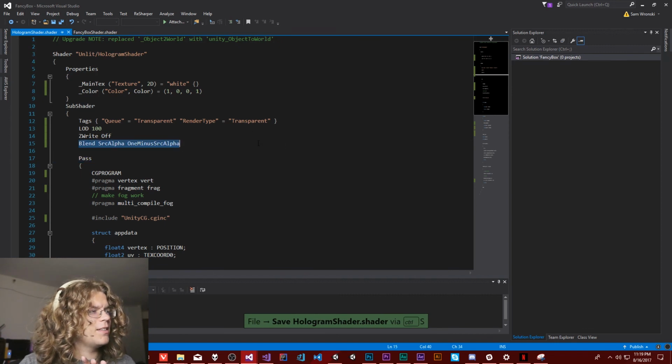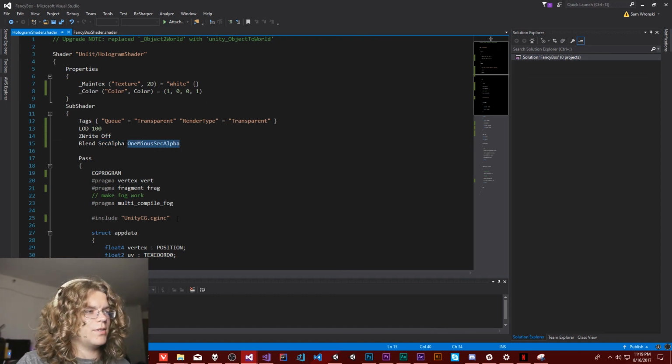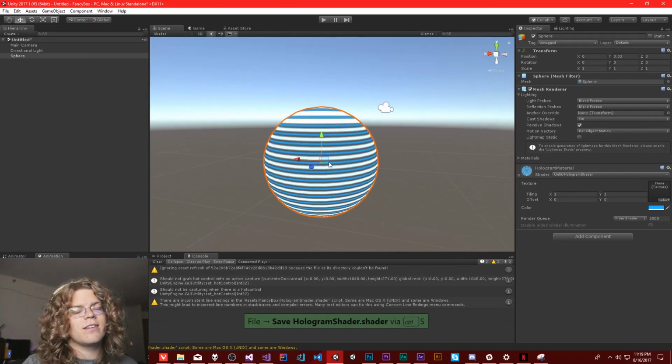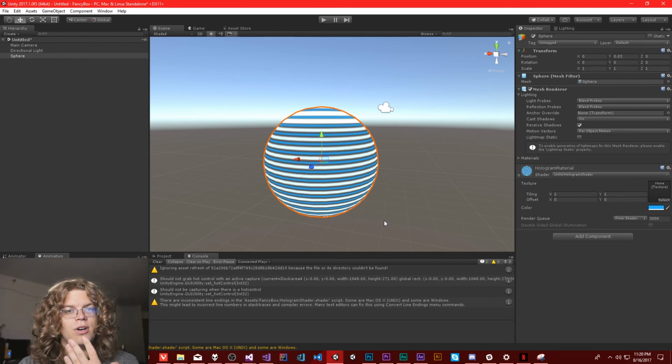And then we have our blend, which is going to take the source alpha, which is whatever the already rendered content has. And then we're going to just, wrong way. The source is our alpha. And the next one is just blending in whatever is already there, minus our source alpha. So whatever's behind comes into the scene with that same strength, just minus whatever this guy's transparency is. So if this is 1, the background scene has a total value of 0. If it's 0.5, the background scene has a value of 0.5. And so it blends them that way.